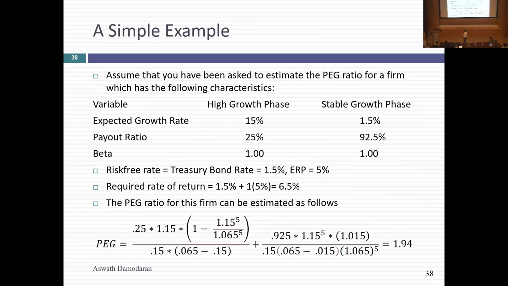So to illustrate that, I'm going to go back to the same example I used for PE ratios. Remember the high growth company, the 15% growth for the next 5 years? I computed the PEG ratio for the company. And remember, this is an intrinsic two-stage dividend discount model applied to the company. The PEG ratio I end up with for this company, given its characteristics, is 1.94. This stock should trade at 1.94 times growth in terms of PE ratio.